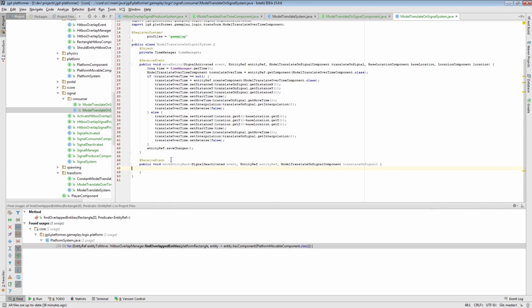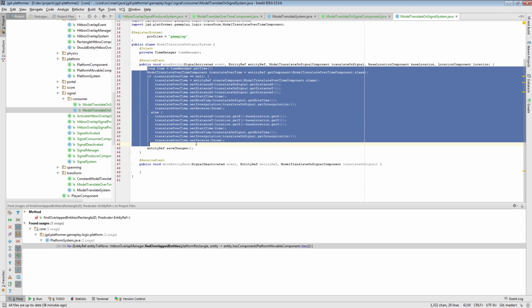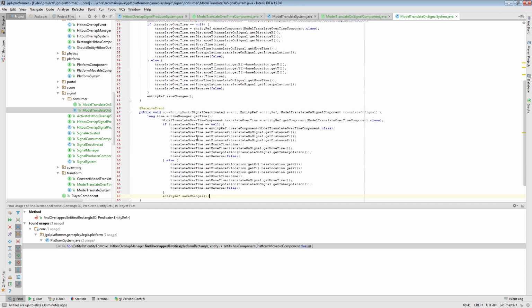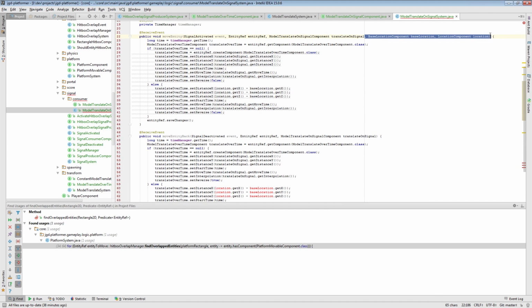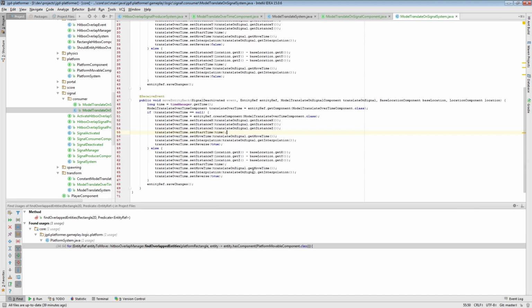Okay, now on being deactivated, so when I have to move the entity back, I'll do the following. Well, I'll do almost the same thing. So first of all, I'll check the time. And if it's moving, we'll say that it's reverse. And the same thing here.